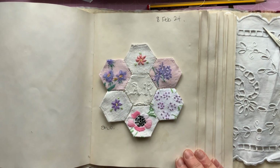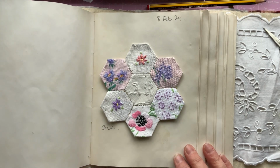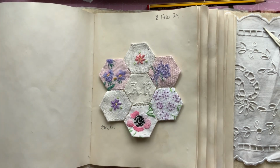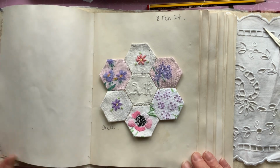So I hope you enjoyed watching my struggles with my first attempt at English paper piecing. Yes. But I'm quite happy how it's turned out. I do like it. So it will be treasured in my little treasure book.